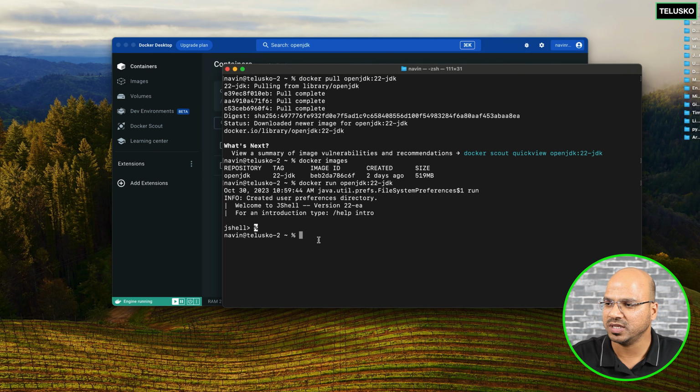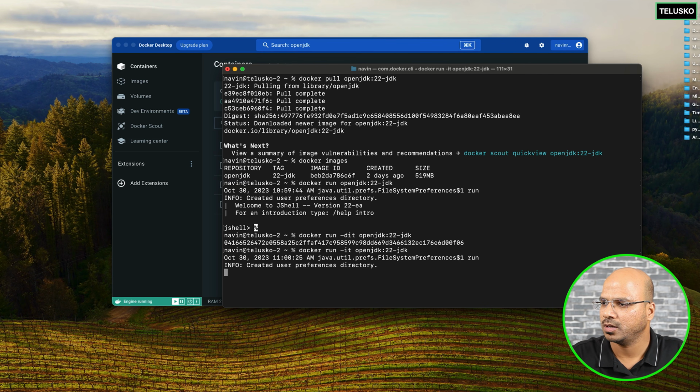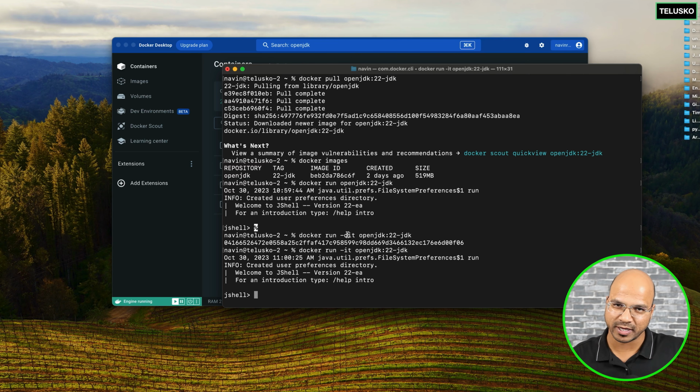So if I want to run this continuously, what I can do is say docker run -d detach mode and it, which is interactive. Enter. Sorry, it should not be detached mode. It should be it. Okay, so not dit, it's only it. So we have to say interactive. D is detached, so it will come out and work in the background. I don't want to work in the background. I want to work in the foreground. Right, so we got it, and now I can perform the commands.